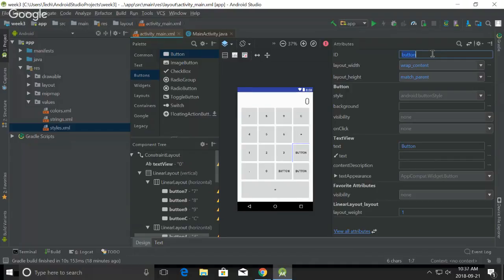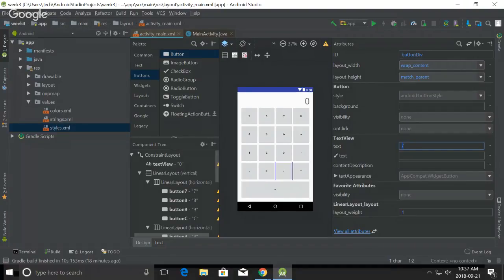We'll have subtraction, so minus. We'll have multiplication, that will be a star, and division, the slash.